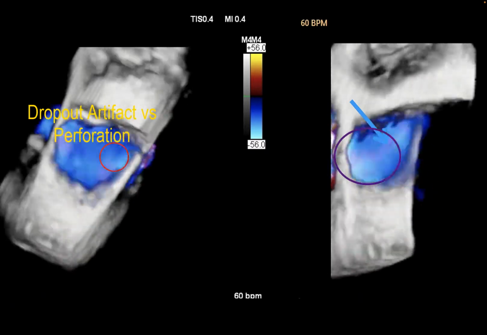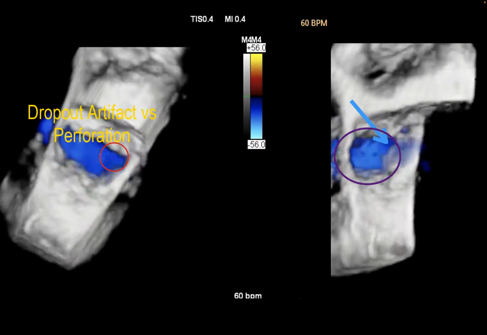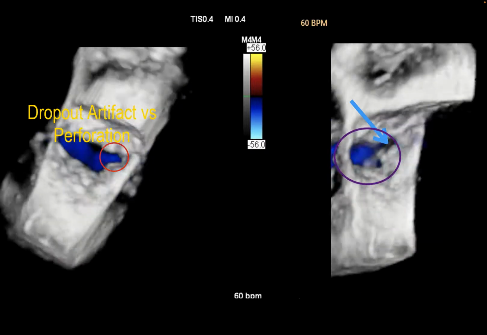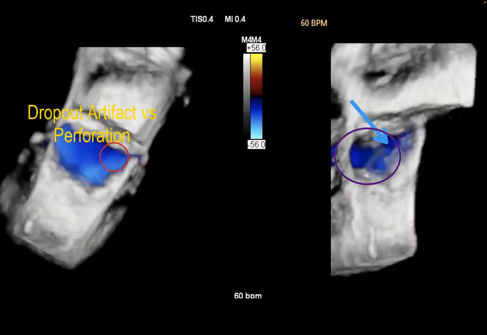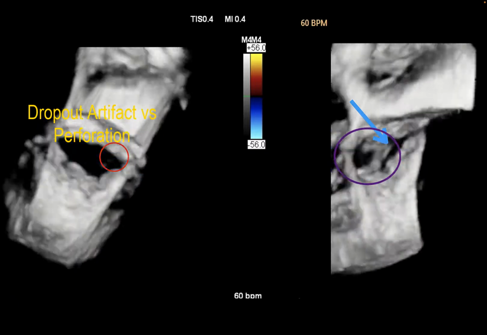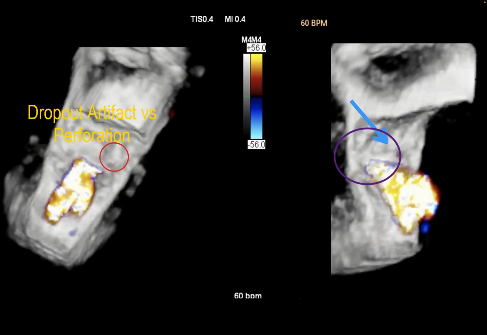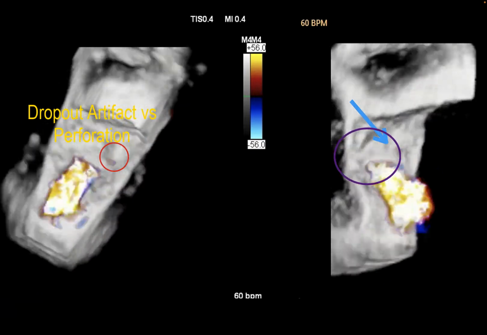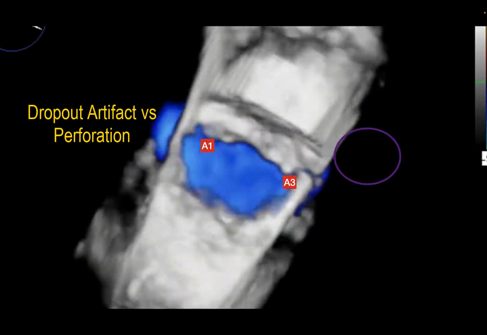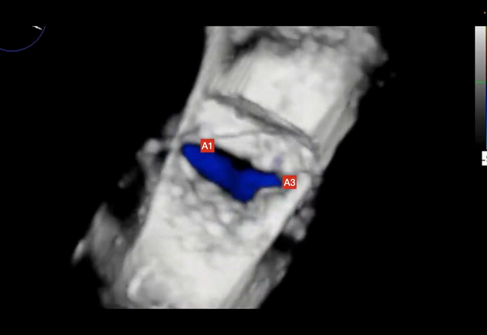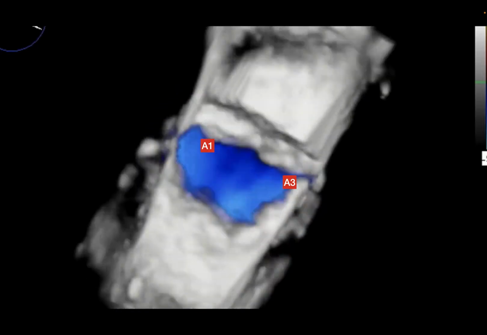So as you can see, we confirmed this thing in multiple views, but it didn't seem like just an imaging artifact. It seemed like a real presence. So our next thing was, just as you pointed out, to put the mitral valve in the anatomical position and at least locate where this perforation or the pseudo perforation, whatever it is, can be found.